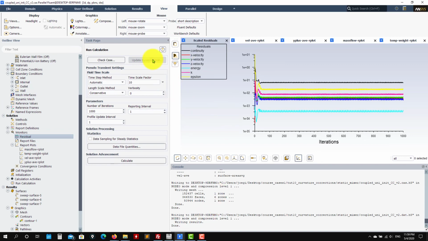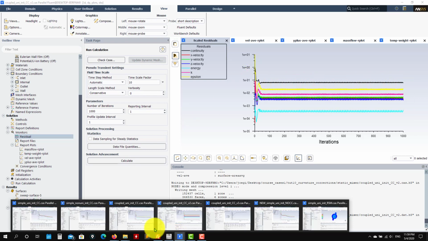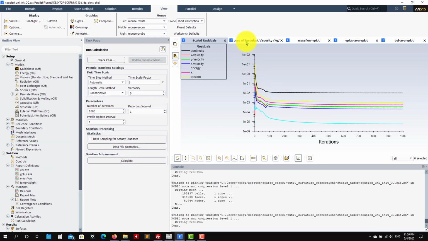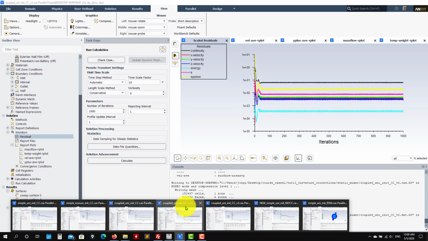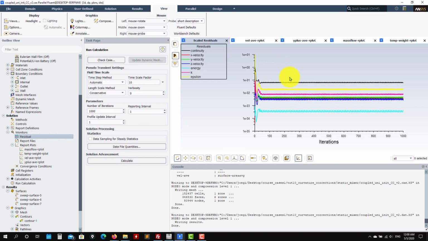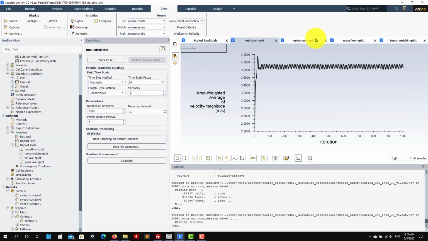So we have this case, and see that now with a time scale factor of 10, everything is stalled. Very large time step. Your convergence monitors are worse than this one. This one is falling, but then is stalling. In this case, the situation is worse. Probably you will look at this and you will say, oh, okay, this is no good solution. But remember, this is not a true indication you are at a solution. You need to look at different fields.